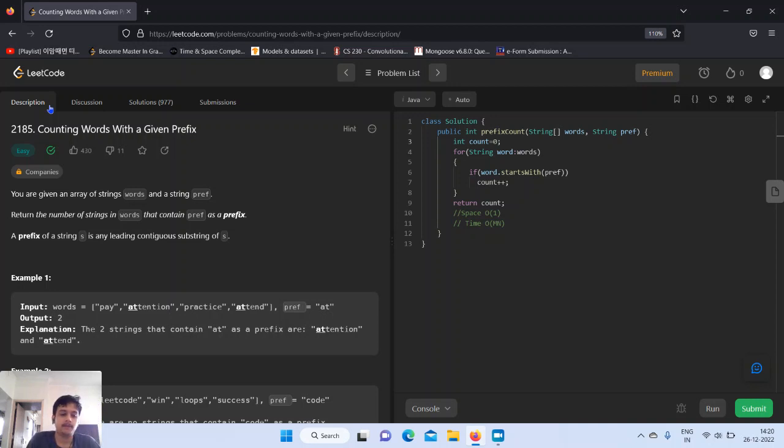I think this is my second question for today. Counting words with a prefix. Say s dot startsWith prefix.